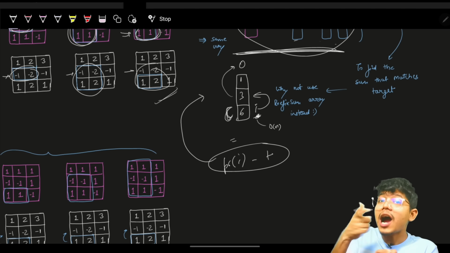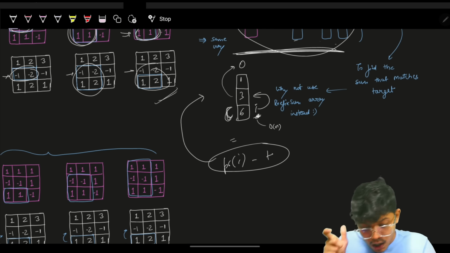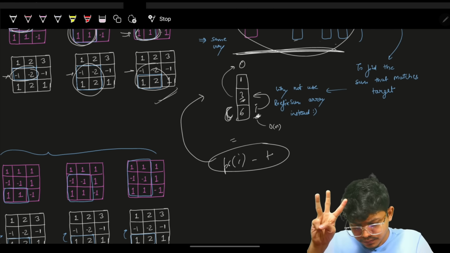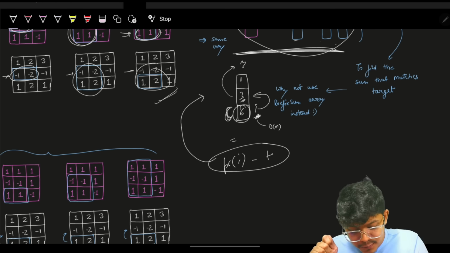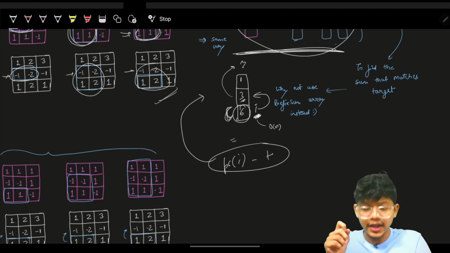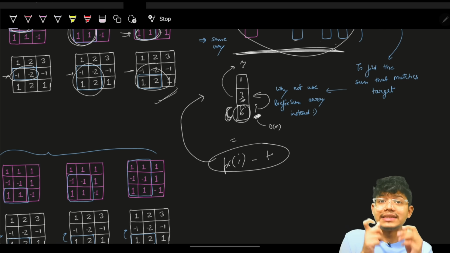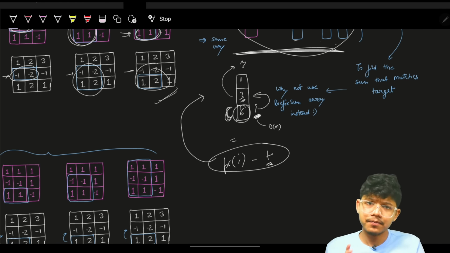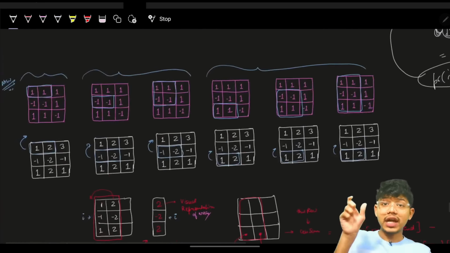If yes, how much is the count of that? Let's say the count of 3 would have been 2. So I would say that ending at this specific index, I will have 2 subarrays whose target sum will be 3. So that is what I will actually utilize right now.